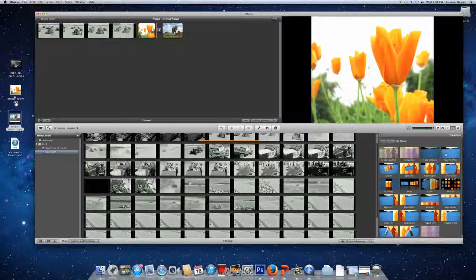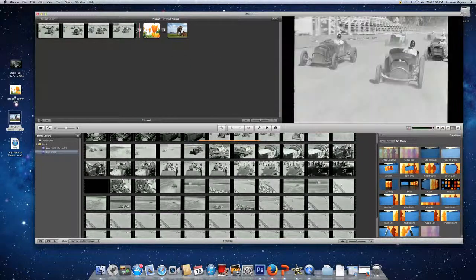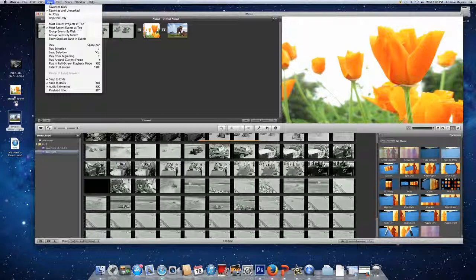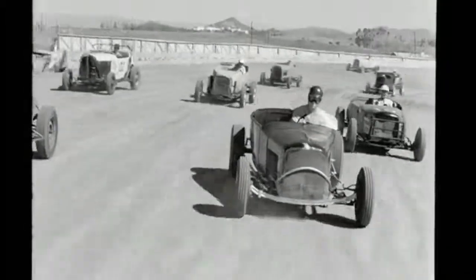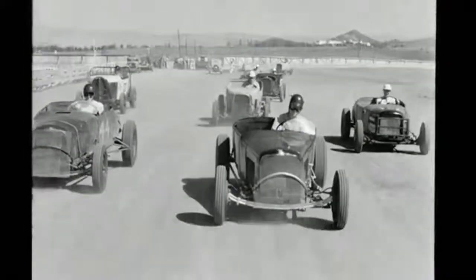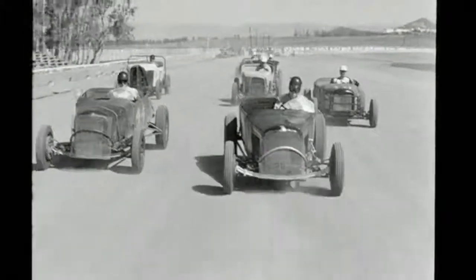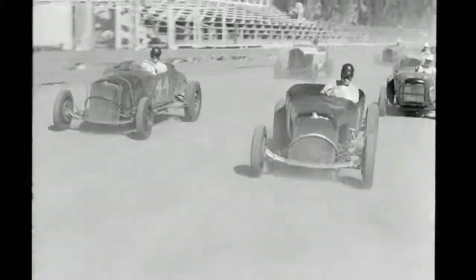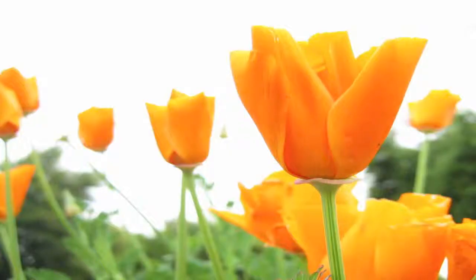Let's put another one. Let's put a fade to white effect in between these two clips, and hopefully that'll preview correctly for us. Let's just see if that is previewing right here. Let's go to play in full screen playback mode to see what it looks like. So we're going to see our car race, about 20 seconds of that, and then hopefully it'll transition correctly into our flowers and into our horses.